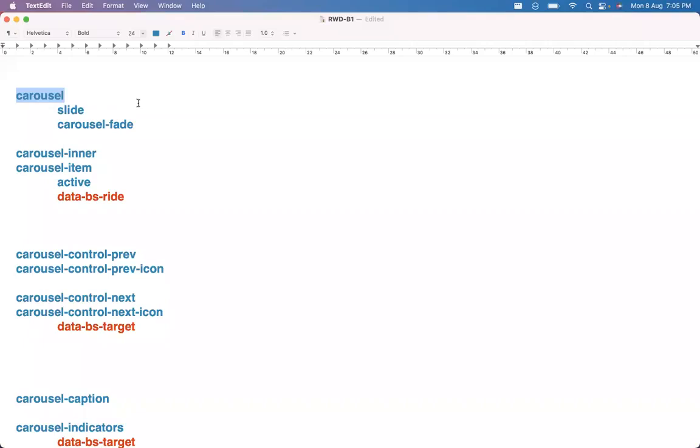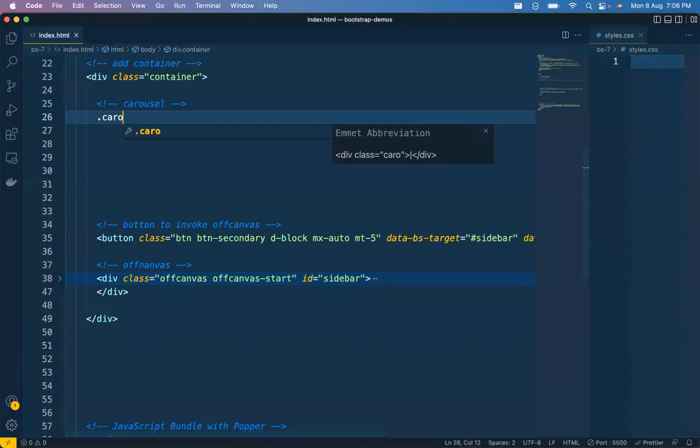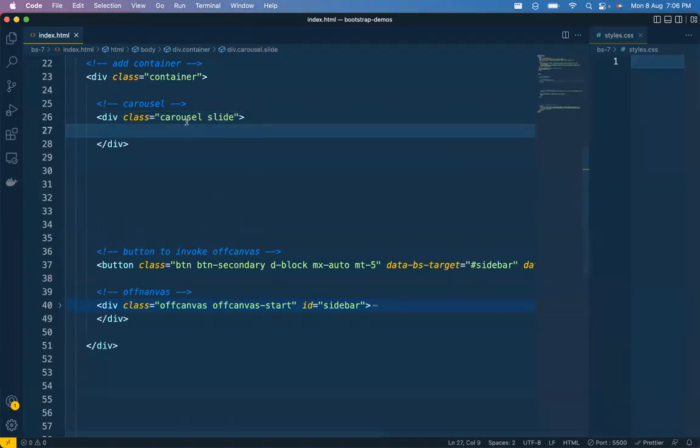Now, we can create two kinds of carousels. One of them is the slide effect, and the next one is the fade effect. I will show you the difference between these two. The slide effect is a very old approach, but the fade effect is very modern and looks very stylish. Anyhow, I will show you the difference between the slide carousel and the fade carousel very practically. Let me take the div element here and apply the class carousel and the basic class slide. Now this carousel is going to get the slide effect. So that is the first one.